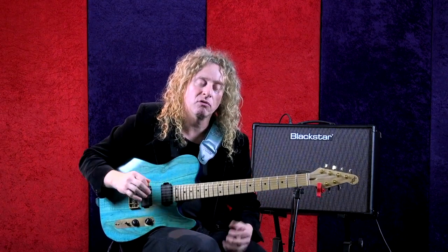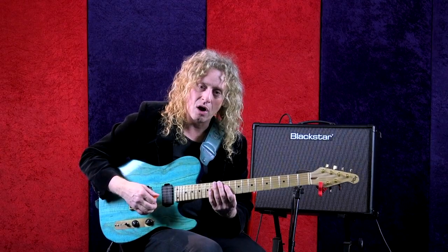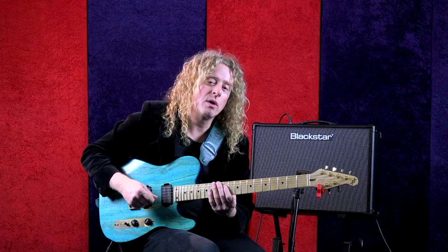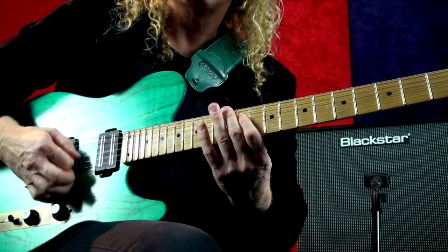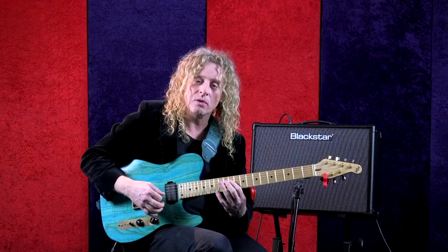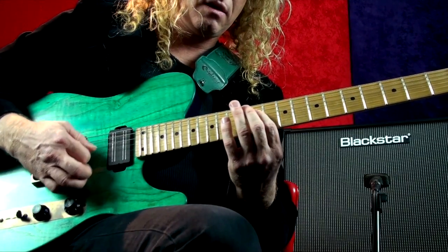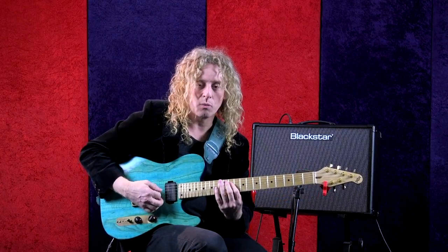You'll want to practice that very slowly to a metronome and then work up your speed over time. Now with the right hand, we're simply going to alternate pick — a tremolo pick — going down-up on a note without even changing the note. We're concerned with just the right hand here. The first thing is to get this going from slow to fast without a hiccup. What often happens is a player can go fast and go slow, but there'll be a snag in the middle. You want to close that gap — practice very slow and make it a smooth transition from slow to fast, gradually fighting for speed.